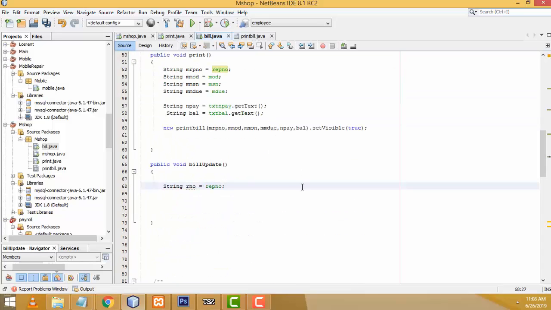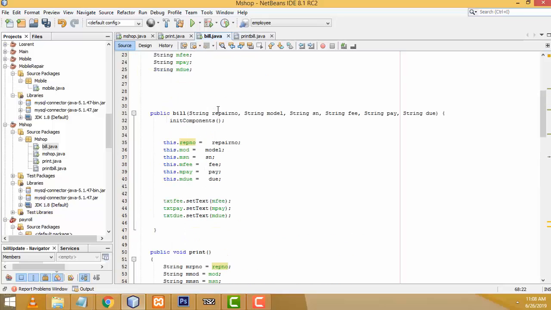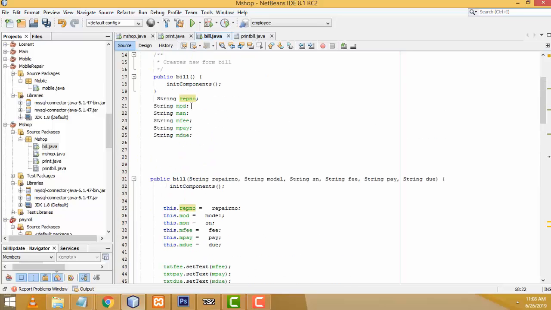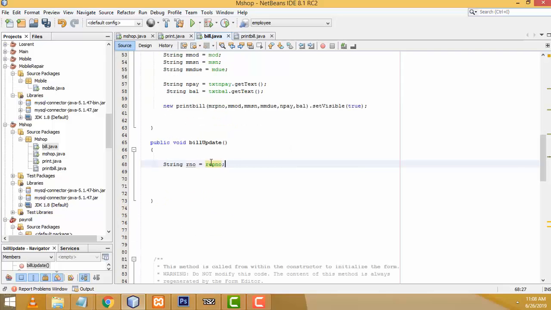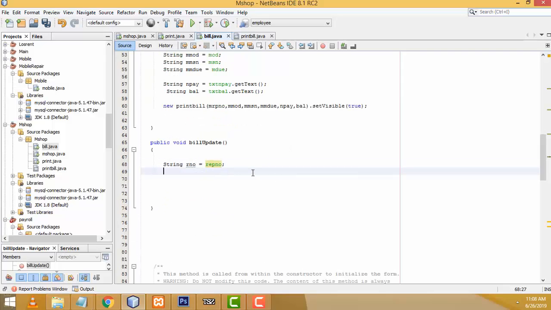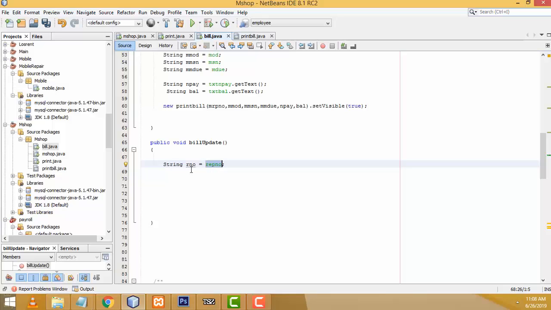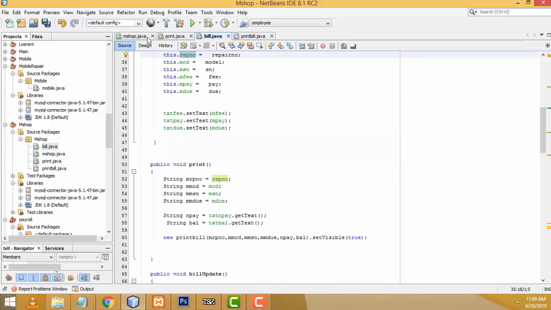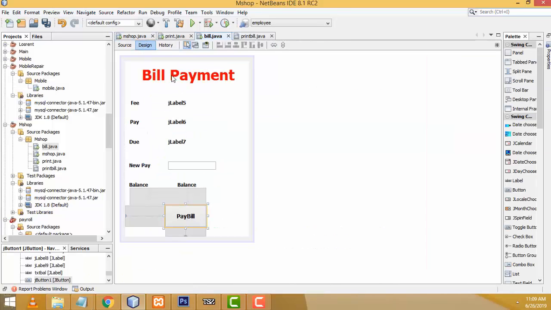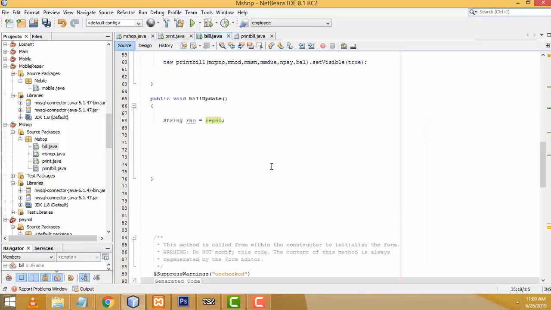We have to update the record using the repair ID, because this should be unique. When you are updating the record, get the ID and update the entire row. So get the ID. What is the ID? The repair number. You are retrieving the repair number, and you have to call it here. It's stored here. Whatever is coming in this repair number, you have to get it here.